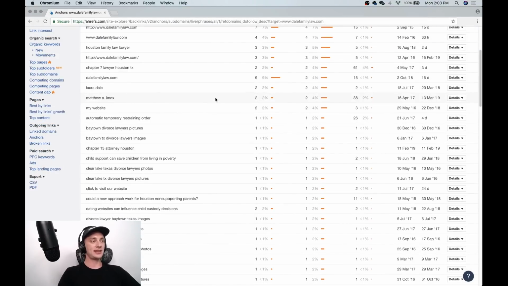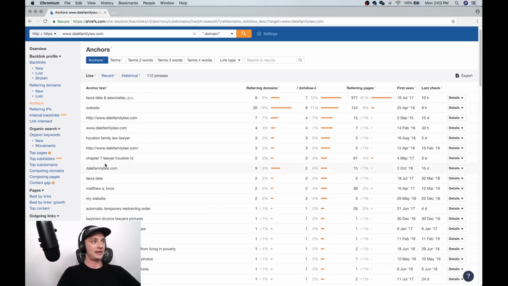And you also want to be checking to see if they've used their exact match anchors in a smart way. For example, you don't want to see them hitting the same anchor over and over. You want to make sure that they're varying it up a little bit. For example, if they've got this one, Houston family law lawyer, maybe you want to also see family law lawyer Houston, or family law lawyer in Houston, or my favorite, family lawyer in Houston. You just want to see lots of variations of the anchor instead of them just hammering the same one.